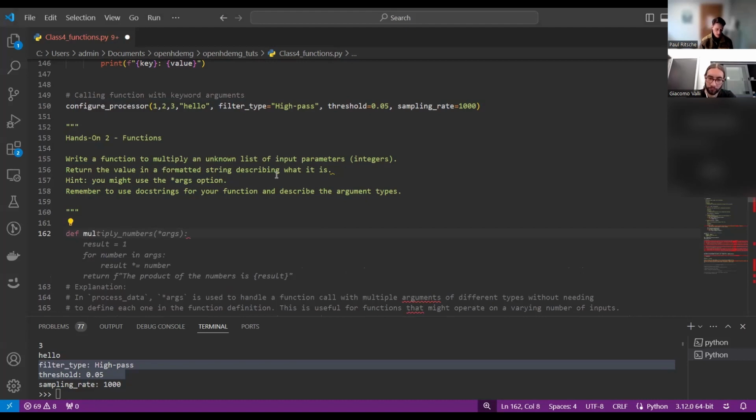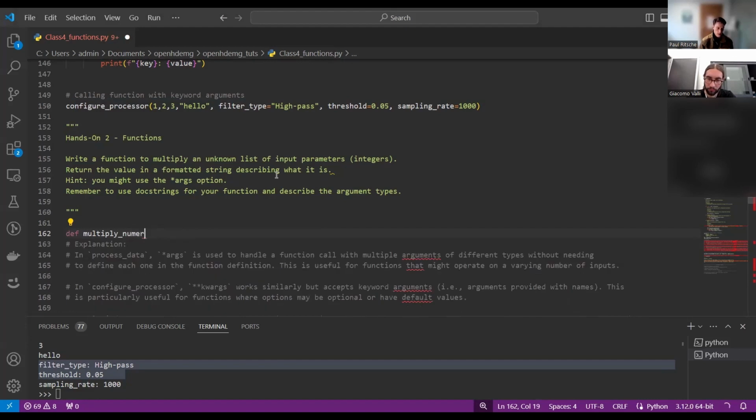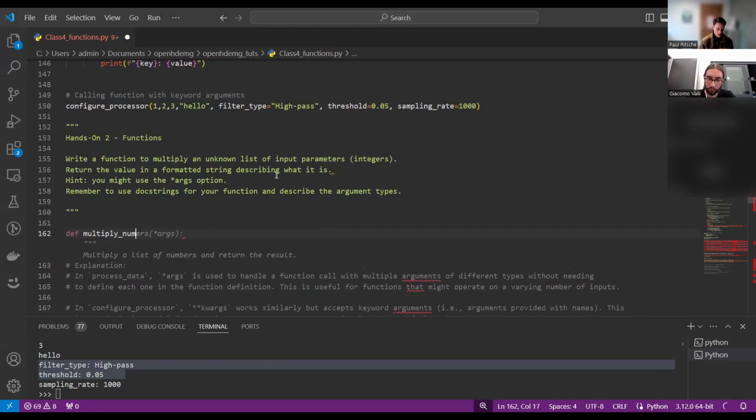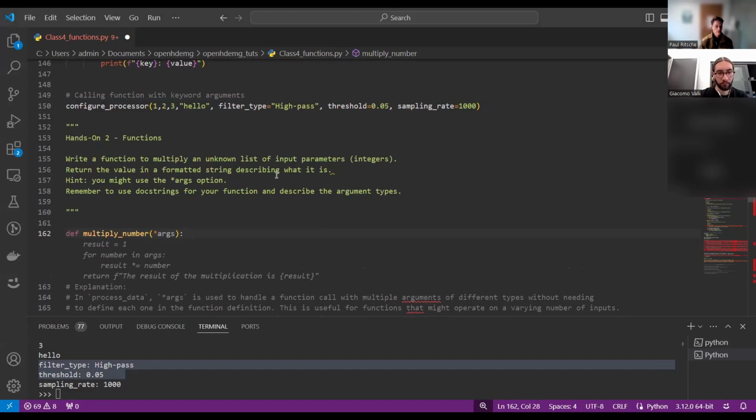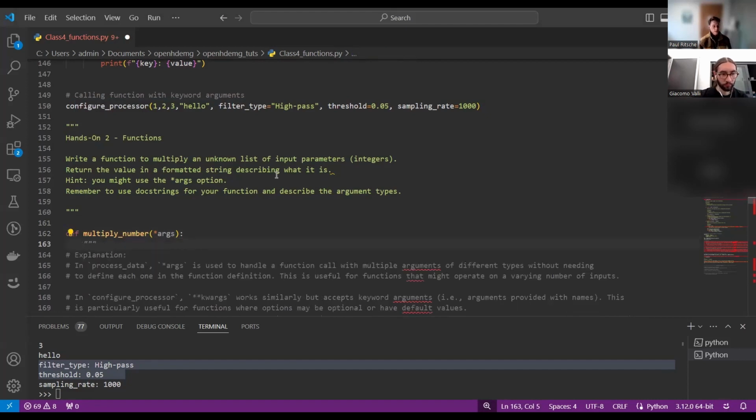So we have our function, and let's call it multiply numbers. And we will use the args command. Go ahead and define it. And we will not use the docstrings as we've agreed on before.